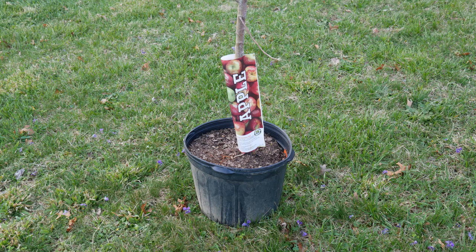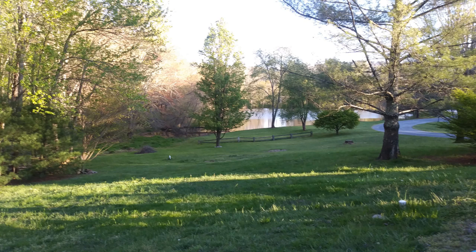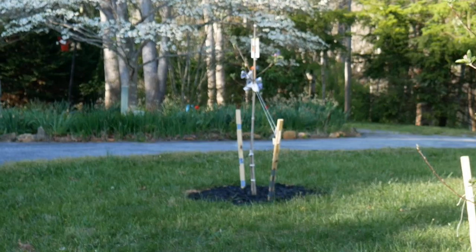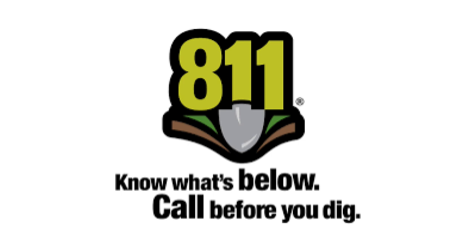Once you've selected two varieties, you'll want to go ahead and select your location. My trees are what are called full size — there are also dwarf varieties, but I'm growing the real deal. Apple trees need at least six hours of full sun each day, even more would be better, so I had to make sure where I put my trees would not shade my other garden areas. You'll need to have your two varieties within 50 feet of each other; I'm planting mine about 20 feet apart.